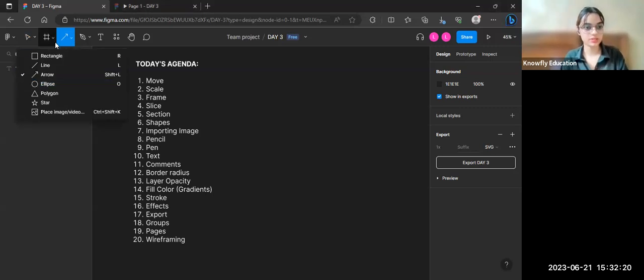Lovely. So these are shapes, and you can always play around with these shapes. How is it? Are you guys catching along fine? Is it all good? Are the shapes clear to you guys? You can also go for a star, a polygon, an ellipse, the rectangles, and stuff like that. We're also going to figure out how to exactly edit these shapes, how to change their colors, how to put in effects, and all of that.